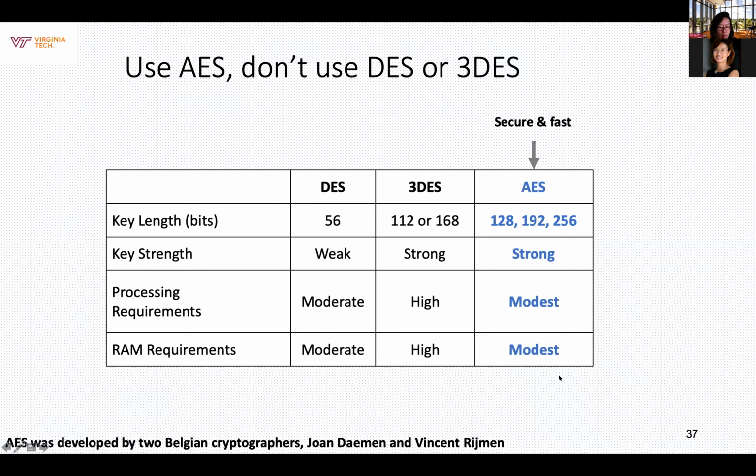Two Belgian cryptographers invented AES, and that was a competition, I think. Keys are longer, and you get different options for key lengths, and also it's actually quite fast. AES is considered fast. So you will never say, oh, we don't want to use AES because it's too slow. No, AES is extremely fast, and the computation power is a lot faster too. It's just getting faster and faster for phones and for devices.